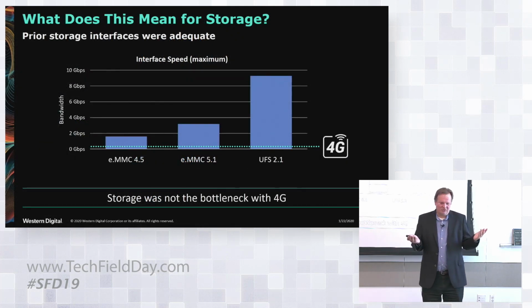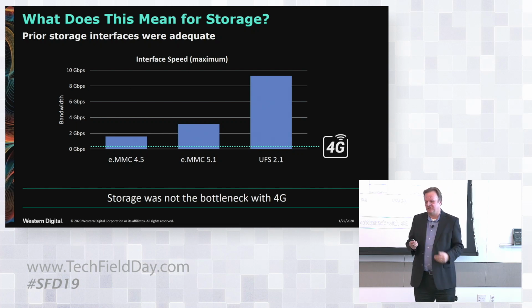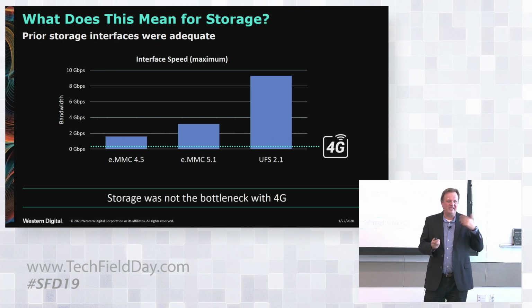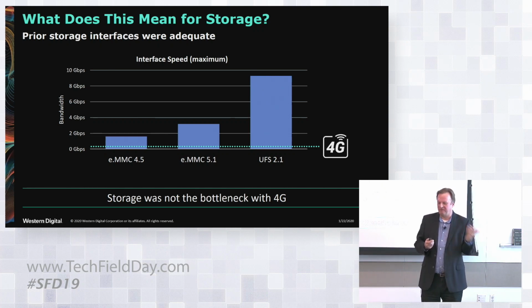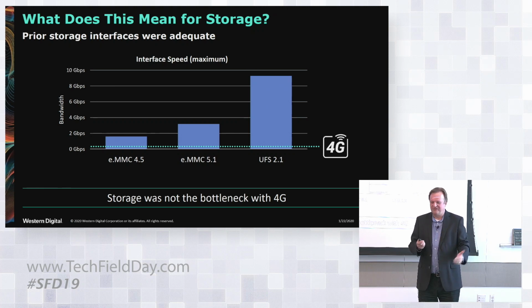And the opportunity or the challenge, however you want to look at it, is here. If you look at this slide, it shows 4G as the dotted line. In the past, whether you were eMMC storage 4.5, 5.1, or UFS, the highest speed storage mechanism, you were limited by that link. So for devices that relied only on a 4G link, all of these storage methodologies were fair game. It would saturate the link by itself. It was not a bottleneck.